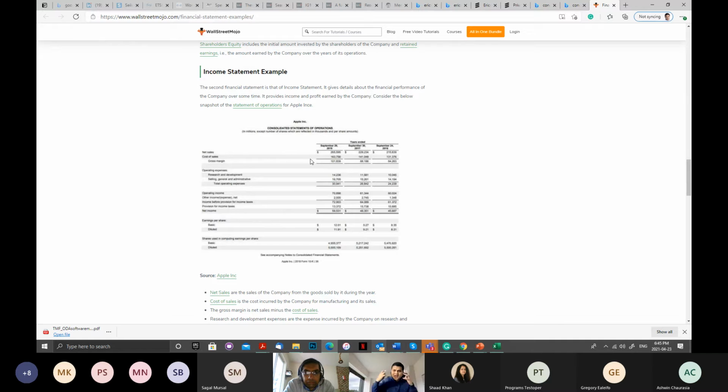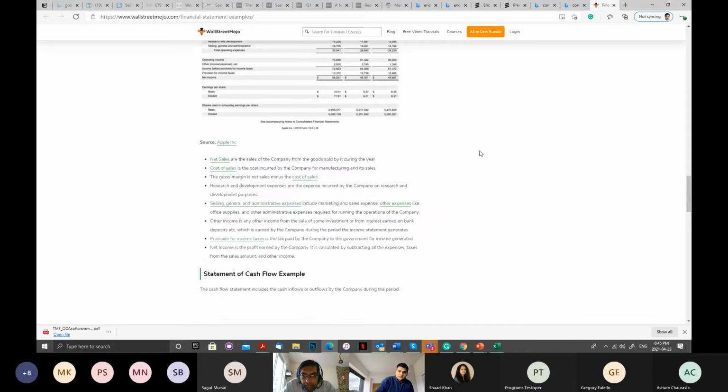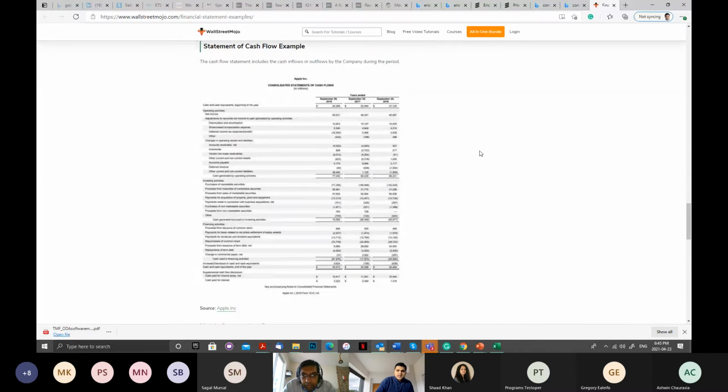These are all the things. As an entrepreneur, you've got to plan, right? You've got to understand how your income and expenditure, month over month and year over year, is going to go and show, so that you know how you're going to spend, how you're going to recover the money, and what your return on investment is. And in order for you to do all that, you need to understand what the income statement is. And that's what we learned in our last session. Then finally, we talked about cash flow.